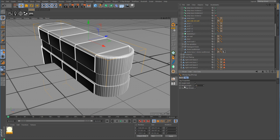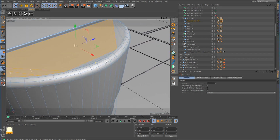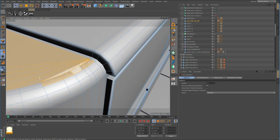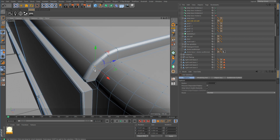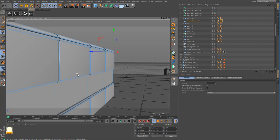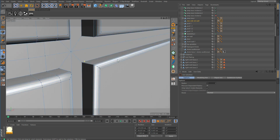Phong angle, I'm going to change that back to 80. I'm just going to clean this up a little bit here. Try to make it look a little better if I can. Okay, so let's see what this corner looks like. I don't know if I like that right there. Let's see some of these other corners. I may have to remodel this. Doesn't look too bad. Might as well go ahead and redo it while I'm here.